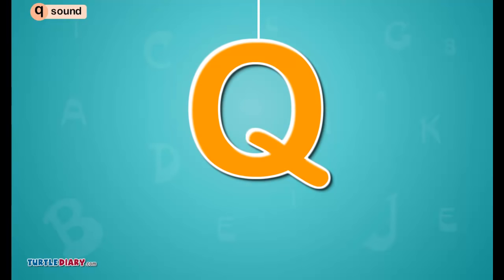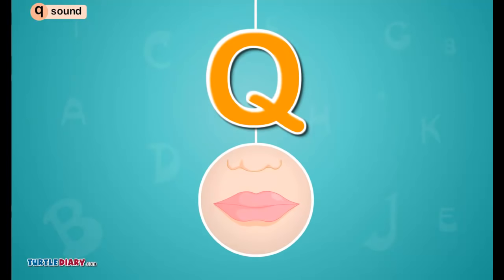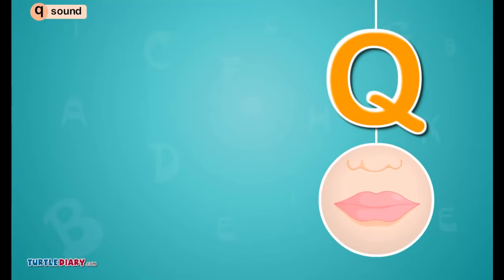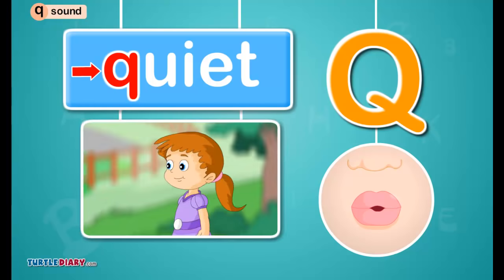Let us look at some more words that begin with the letter Q and make the qu sound. As in quick. Click on the letter that make the qu sound. Quiet.